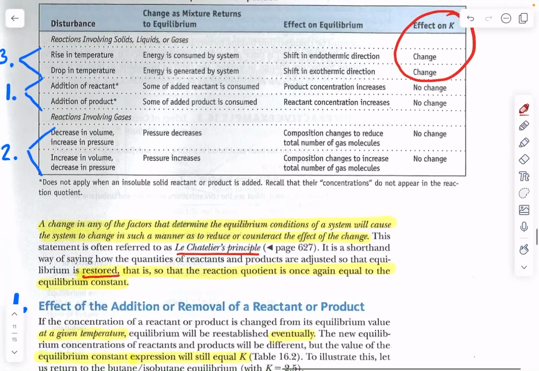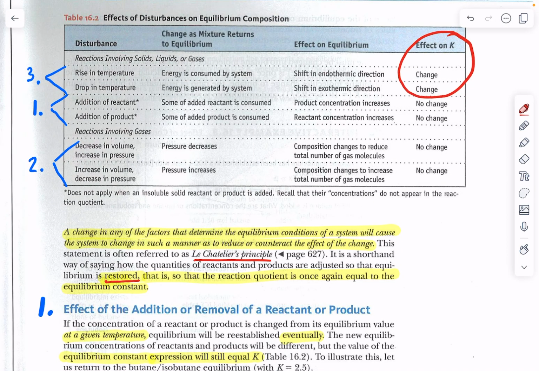And those 3 ways, by the way, are summarized in this chart. So as long as we're looking at the chart, we're going to focus on this. You can come back to this later. You'll notice that here's what happens when you have the addition or the removal of a reactant, or the addition or removal of product. Then we have the idea of decreasing or increasing volume and pressure, which only is going to affect gases. We don't worry about it with liquids and solids, obviously. And then in number 3 is when you increase or decrease the temperature of the system at equilibrium.